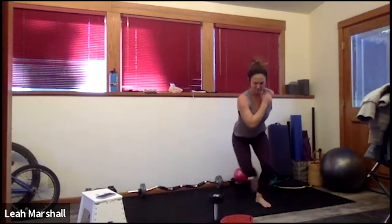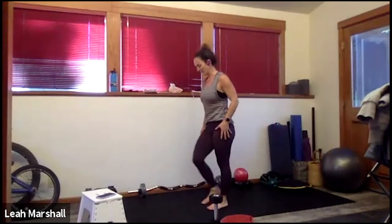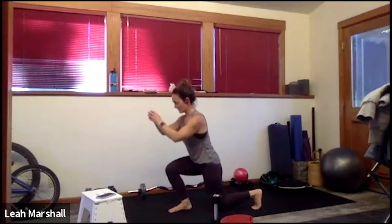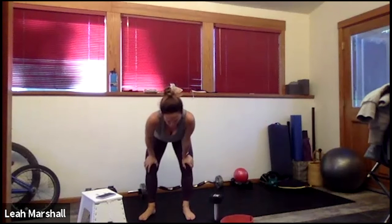Skaters. So here we've got our lateral move that we did in the warm-up, but you're working on a little bit more balance. And then lastly, we've got our jump lunge. Now, if the jump lunge doesn't work for you, you're just gonna go alternating lunge. You might switch to that after a couple jumps, okay? So it's really anything goes. I'm gonna do it with you, just follow along so that you don't have to remember all that stuff.